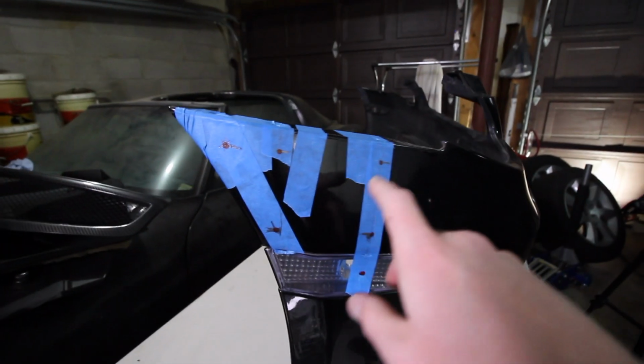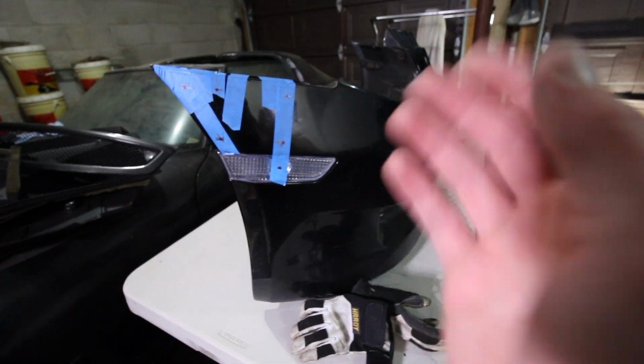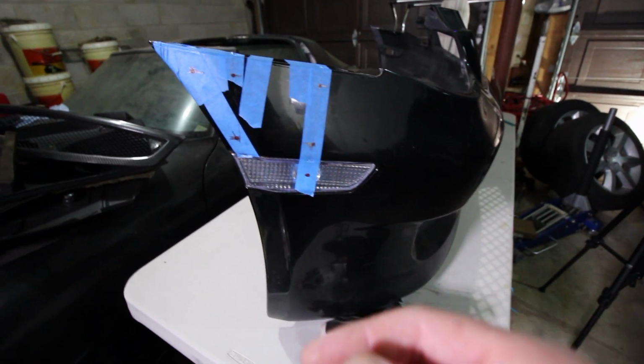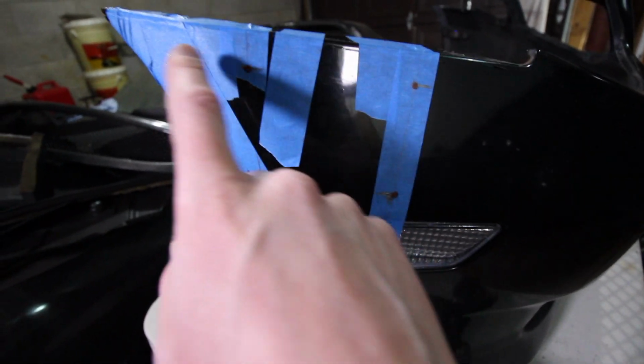Alright, so here is the plan. I've got some lines lined up, and hopefully these lines are complementary to the car. Hopefully it doesn't turn out looking like... And so we've got a location right here, here, here, here, and here.